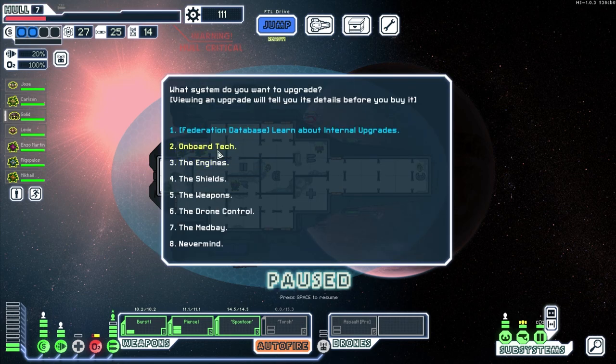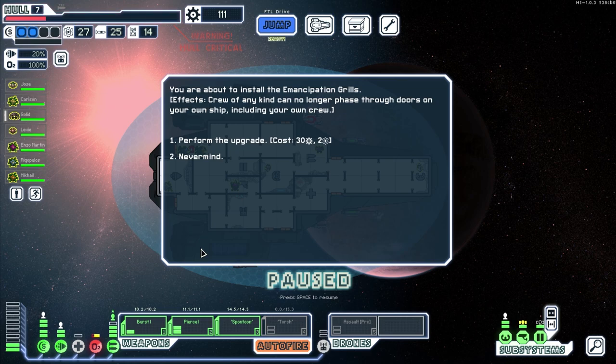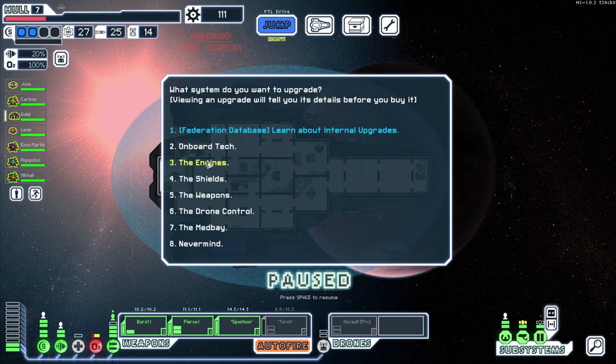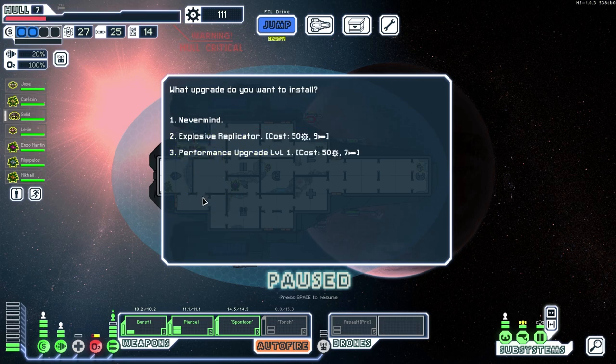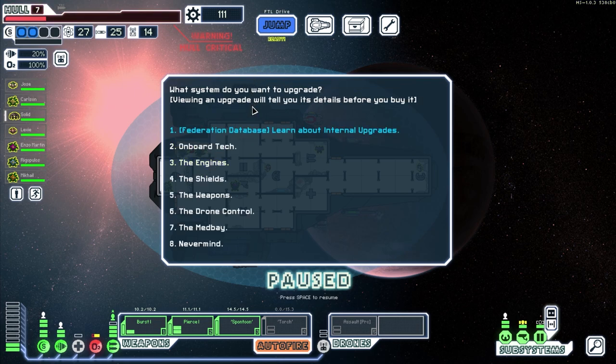Install an internal upgrade, onboard tech. We did repair a little bit. Breach sealant, life form scanner, defense scrambler, respirators, emancipation grills. Crew of any kind can no longer phase through doors on your own ship, including your own crew. The weapons, explosive replicator: has a 50% chance to not use a missile while shooting an ammo-consuming weapon. Do you think this stacks? So this would be 50% with a 35%, with a 30%. If that's the case, that would be nutty, like with the chain missile launcher we have.